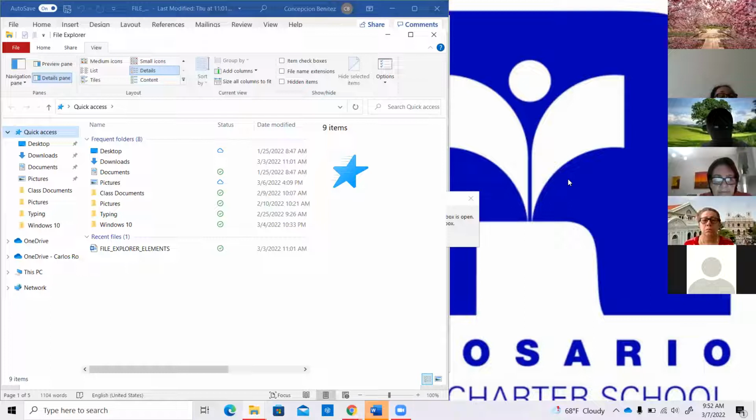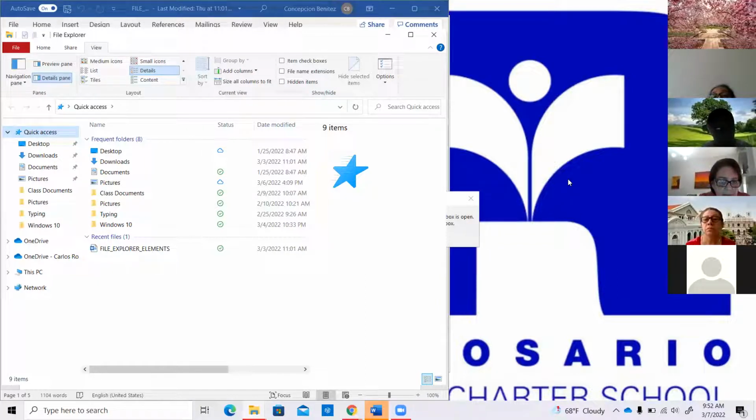One more question. The Frequent folders says 8, but on the right side it's 9 items. So does it include the recent file? Where do you see 9?